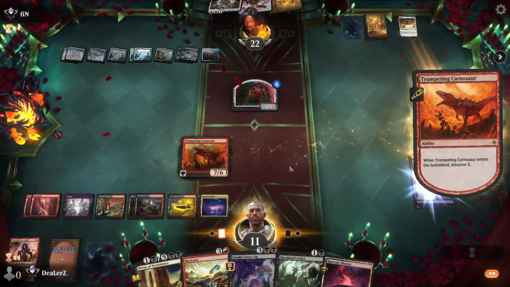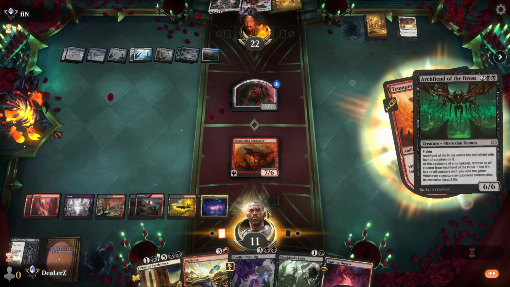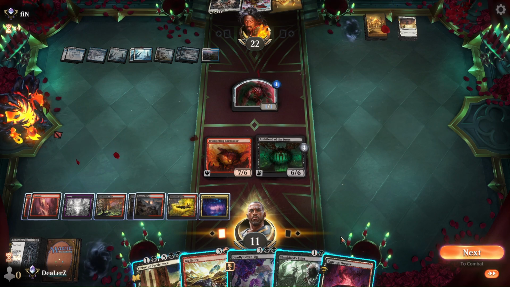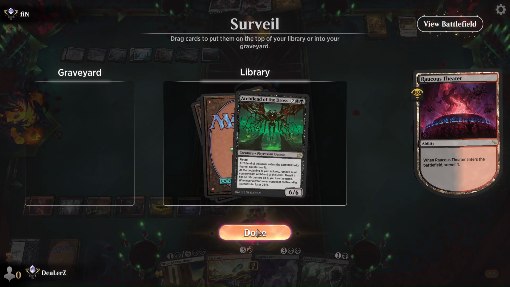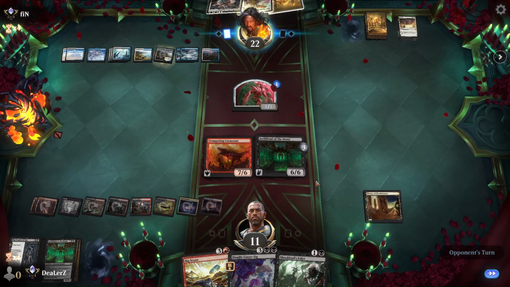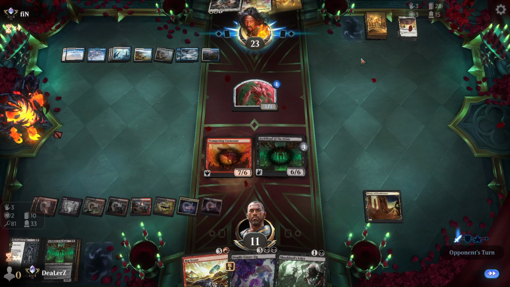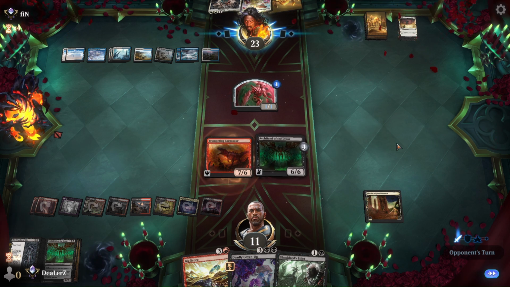I think we still go Carnosaur here. Yeah, we get the Archfiend. 2, 3, 4, 5, 6, 7, 8. We play this. Leave it on top, whatever it is. We don't care. Do that. Okay. And just hope he doesn't top deck a Memory Deluge or a Jace, basically, to get ourselves out of this. What a game.